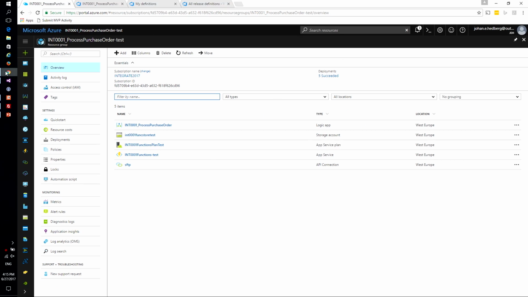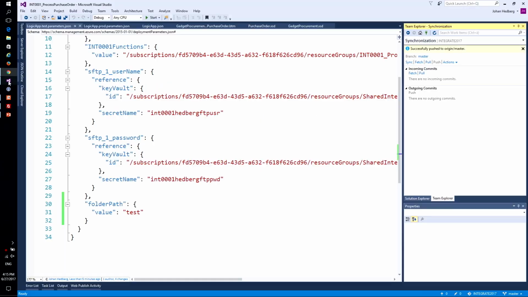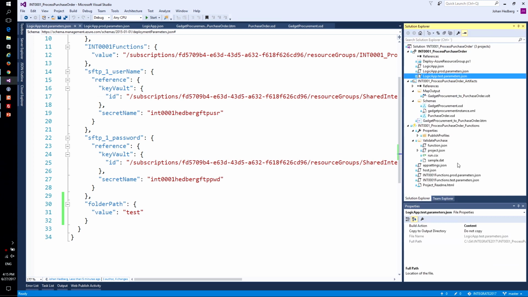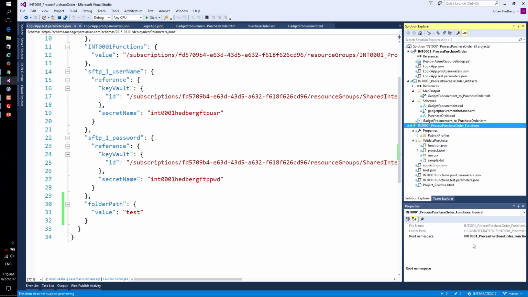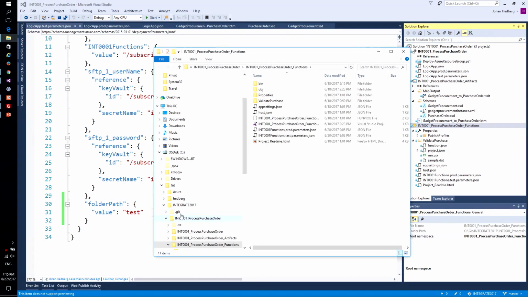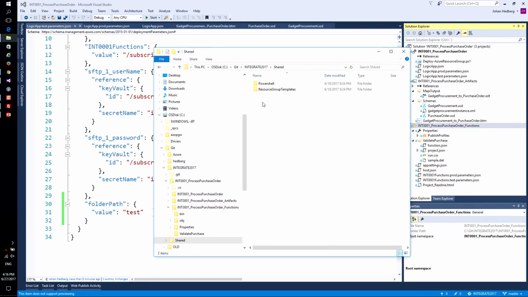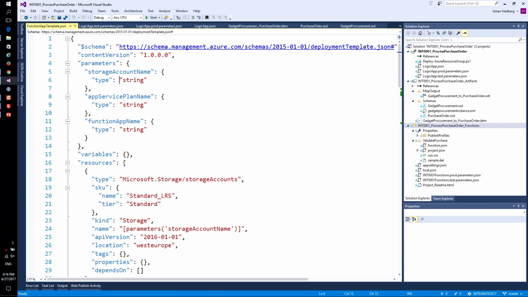So what I didn't look at in Visual Studio here was that what I've chosen to do, instead of having everything inside my logic app template, is to have a separate, shared template for deploying my function app. If you look at this, in my integrate folder I have a resource group template, my shared resource group template, which all my integrations use when deploying a functions app.